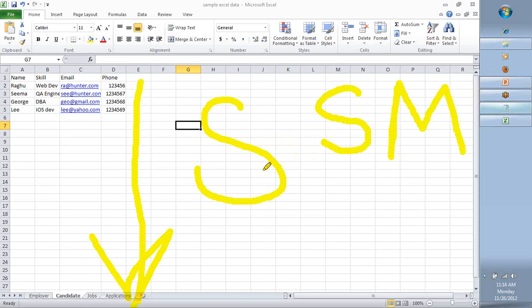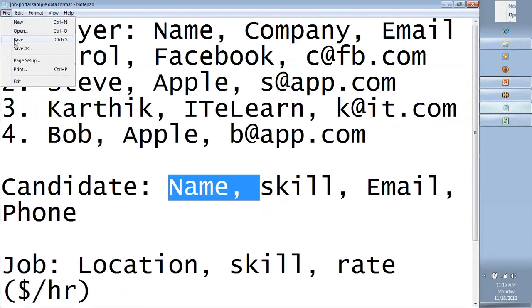And hence, it is important for us to have a better solution than Microsoft Excel. Excel is a great, fantastic tool for smaller sets of data, which are in hundreds or thousands at the max. But once it crosses that, it becomes very tough for us to manage. Why should we have a better solution? Why is it needed?